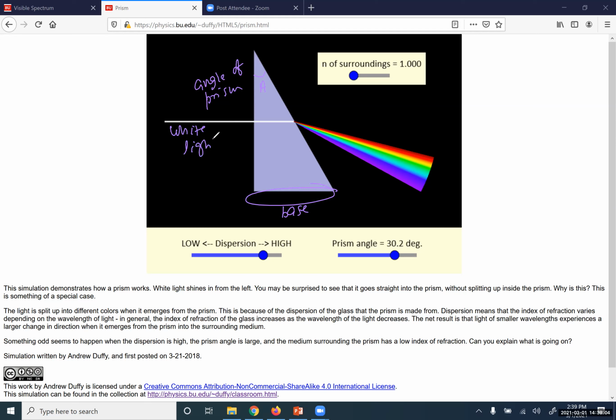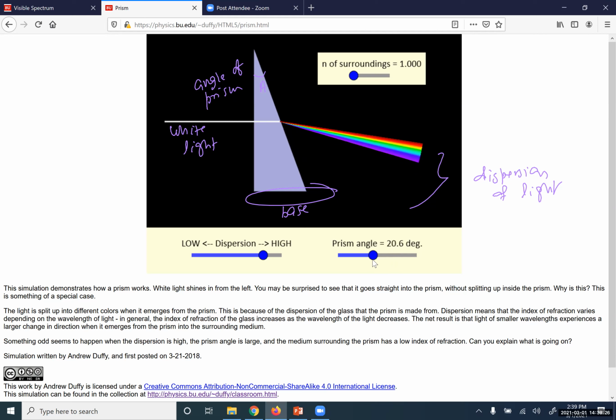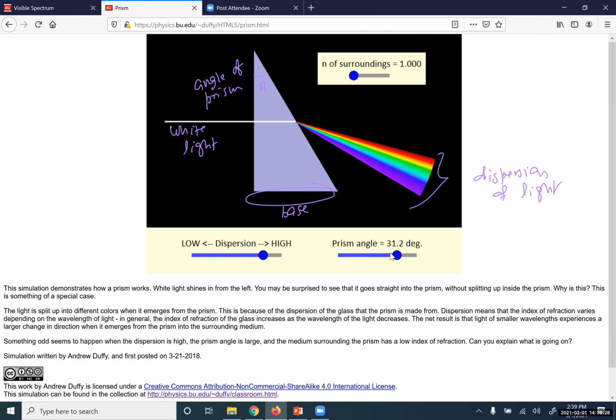We pass through the prism. It breaks up into 7 different colors. So this is the example of dispersion of light. In the case of a prism, it also depends on the angles. So if we change the angle, the separation between the colors will decrease. In this way, we can see how the dispersion happens in a medium, for example, in the case of a prism.